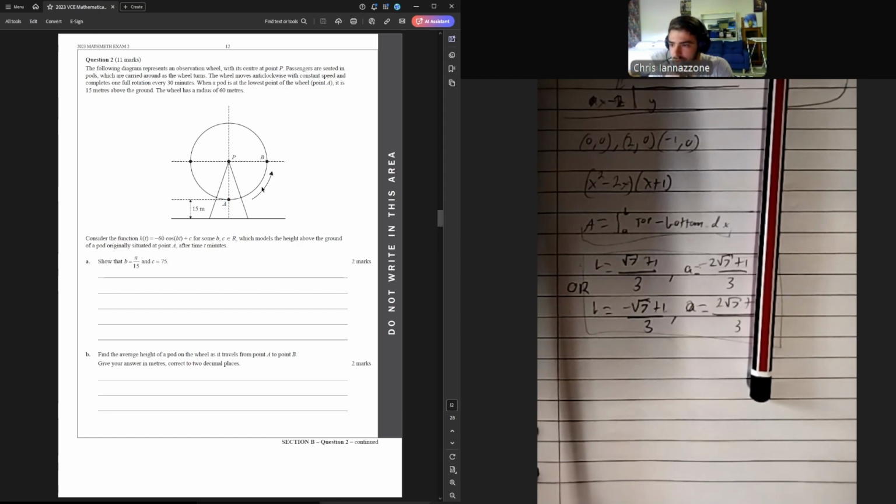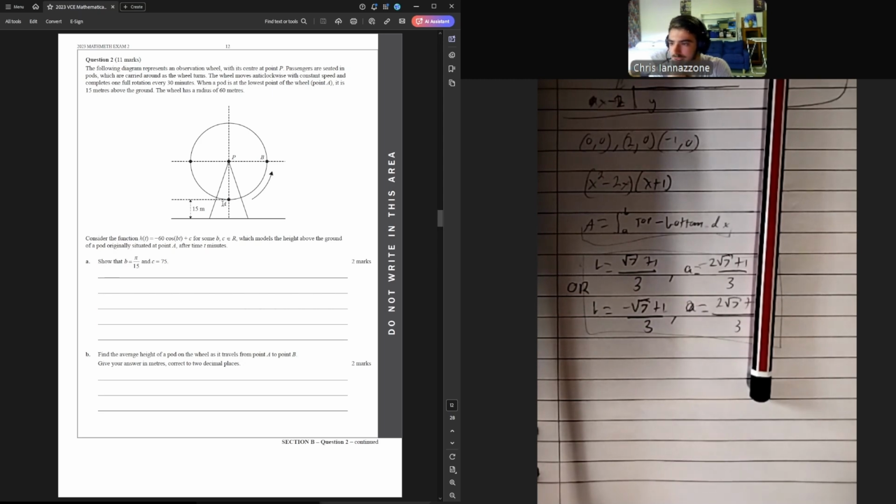And from there, it's only going to get higher and higher until it crests, until it peaks at here, in which case it'll continue to oscillate between that peak and trough. Now, we're told the absolute minimum there is 15. We're also told that the wheel has a radius of 60 meters. So that means that from point P to point A is a distance of 60 meters.